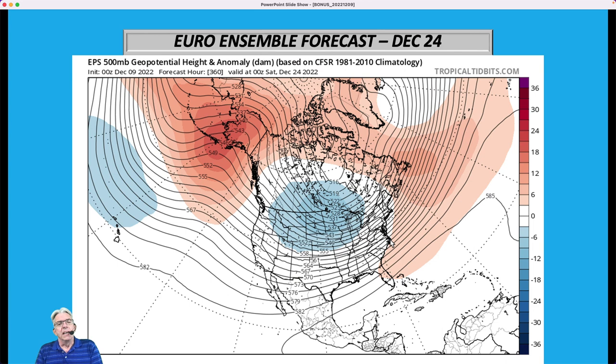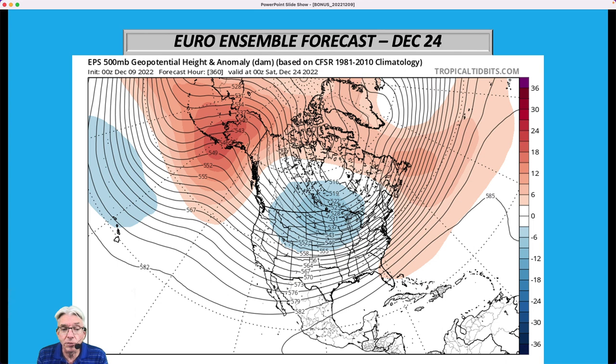So with all this in mind, the two indices that we look at for cold, and are actually in a cold state right now, are going to be going the opposite direction. And the one that is negative for us right now is headed in a direction that is a little bit more favorable toward cold, but maybe not quite enough. And so I guess the bottom line here is that there is no guarantee that we are going to get into a truly wintry pattern here the second half of the month. It's still possible, but these various indices are telling us to be very careful about guaranteeing anything.